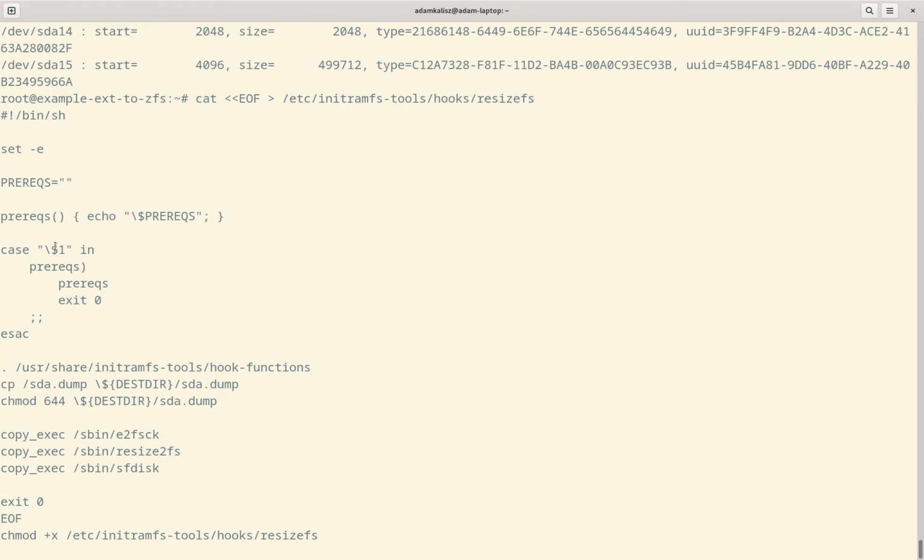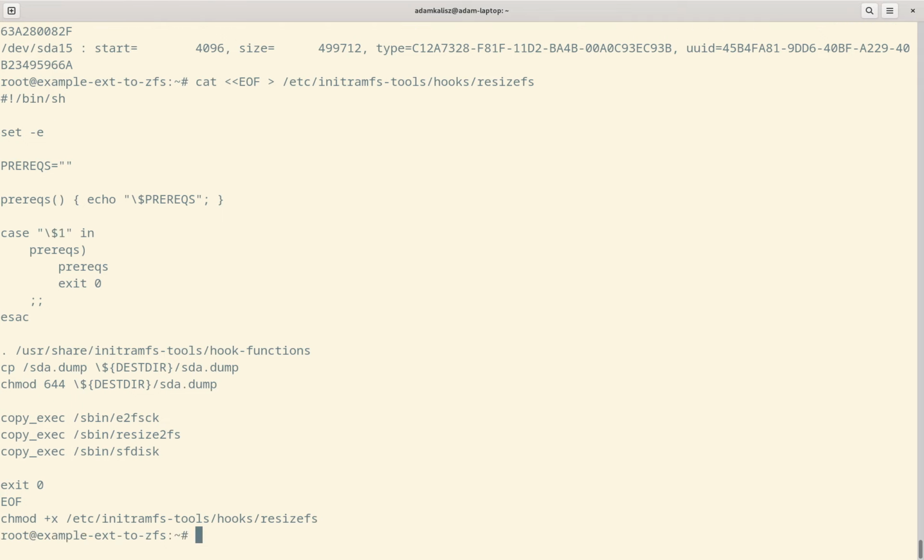Just beware that you have to escape some special characters, for instance, $. Okay. And another script that will ensure that on booting, all the resizing will be done before I boot into this system.